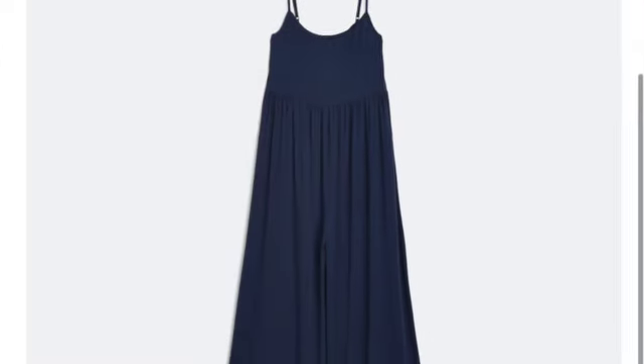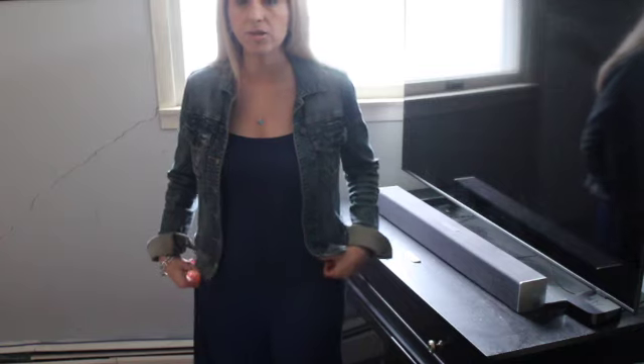Okay, I'm back with the first outfit on. This is by Z Supply — the Gemma Jumpsuit in navy, size extra small, $79. I'm wearing it with my denim cut-from-the-cloth jacket that I've had for a few years. The jumpsuit has spaghetti straps, so I had to wear my strapless bra, which I'm not a huge fan of — I hate having to pull that out. But I did pick it because I thought it was kind of cute. It's very soft material, it's in navy.